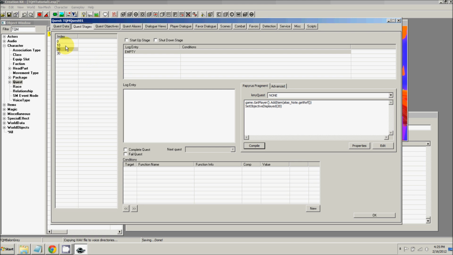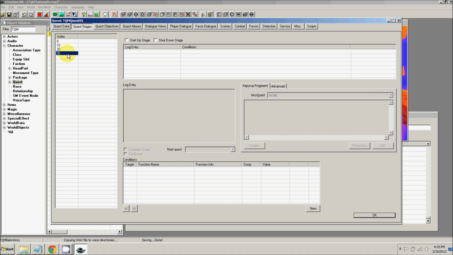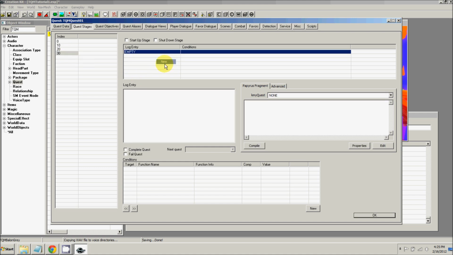And now we need to add our stage 30 script. So for stage 30, again we're going to make a new log entry. And then in our fragment, all we need to do is say that objective 20 was complete. Objective 20 is the objective that says you need to read the note. So we're going to say set objective completed 20. And now we want to show the objective that says the player needs to follow the directions. So we say set objective displayed 30. So this will say we completed objective 20, and now we need to show objective 30. And click compile.